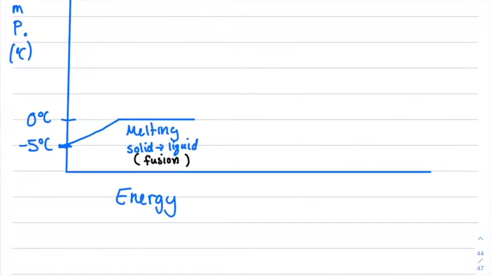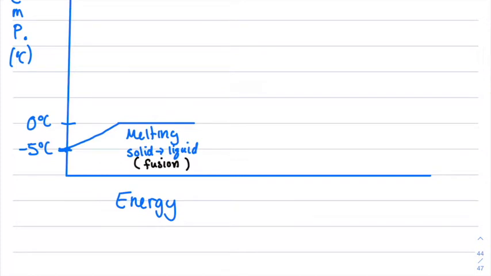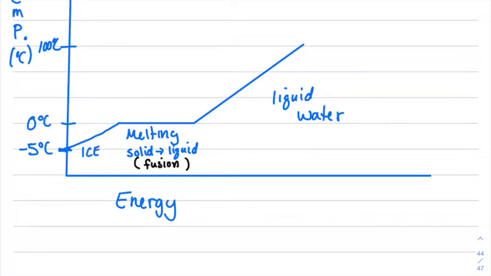All right, so now we're going to assume that we have melted everything. We have liquid water. So if you have liquid water at 0 degrees Celsius and you start applying energy, the temperature is going to rise. And it's going to keep rising till we get to 100 degrees Celsius. So here we have liquid water. And let me go ahead and label this over here. This was ice. Okay. So liquid water, temperature starts rising from 0 up to 100.